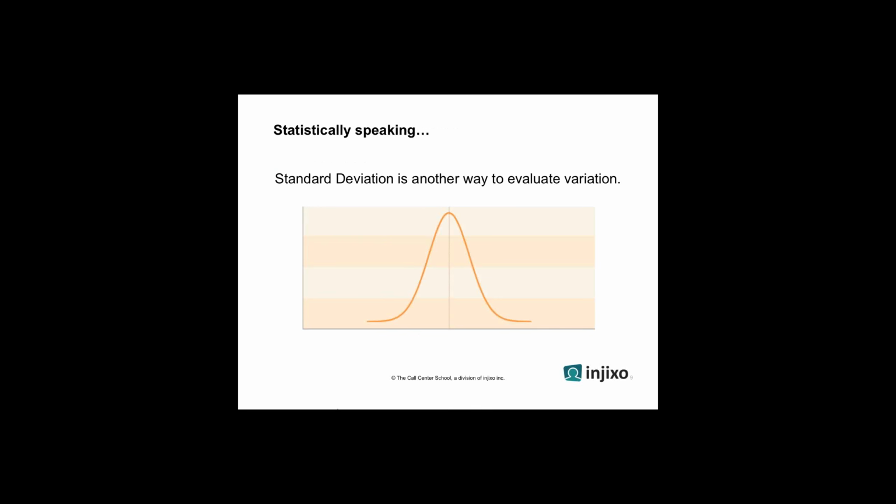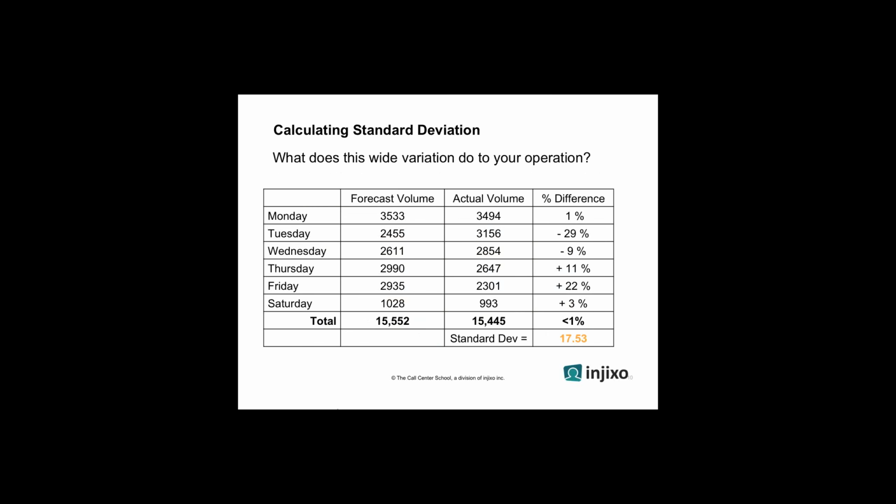So another approach in looking at your forecast accuracy is to use standard deviation. It's a pretty simple mathematical term and process that maybe everybody remembers from math class and statistics class, but essentially it's a way to measure the variation. If we did this and looked at the variation of those numbers, it's huge. We would hope that our standard deviation is within maybe 1 or 2, and here it's 17. So such a wide variation here is really problematic to the business.